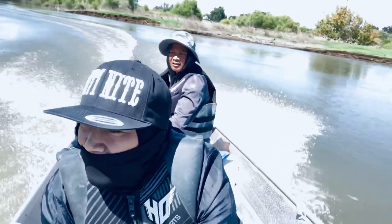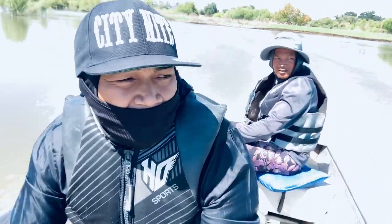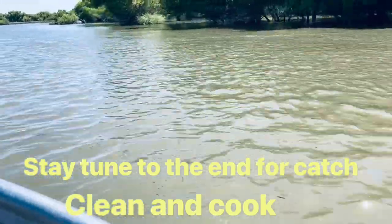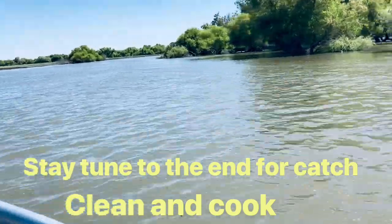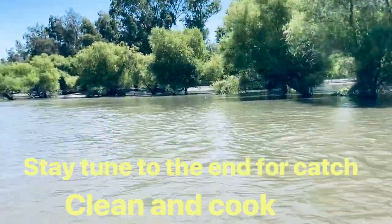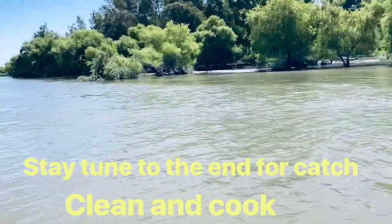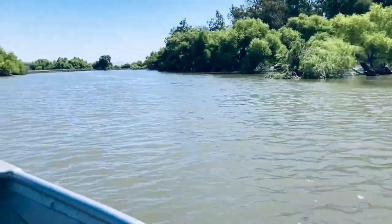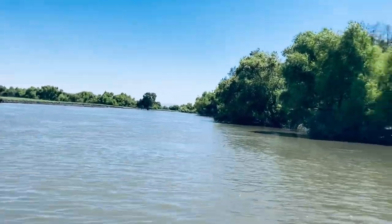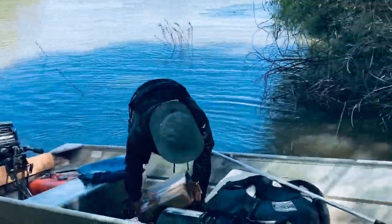Me and my brother Ricky Love, we out here on another adventure for some crawfish hunting, so we can start dropping our bait. We're scouting around. Brother Ricky said he might have a lot of big ones here, so this might be our first stop. All right, we just got to our location. Me and Rick got set up.